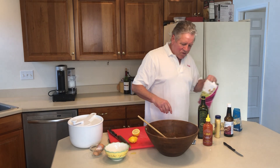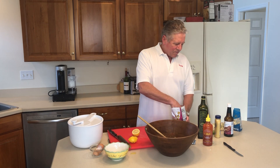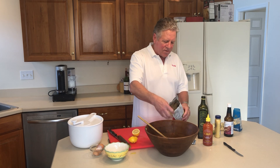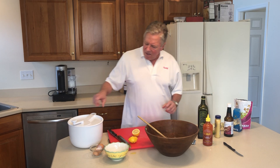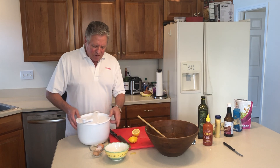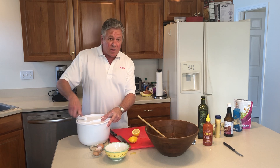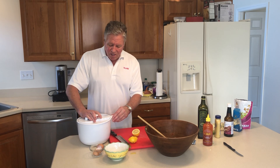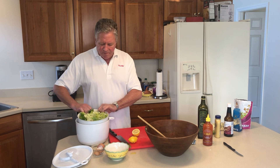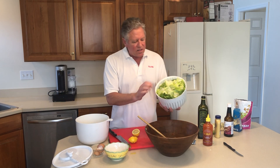Then at this time I like to throw in some croutons, not a lot — I threw in a few, like a handful or so, maybe two. Over here is a salad spinner. These are readily available anywhere. Put the romaine in and spin it around to get all the excess water off. You want to wash it, rinse it first. And you can see this is already cut — so it comes out like this.